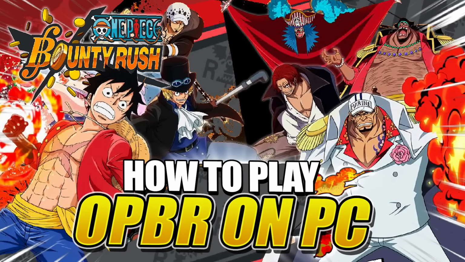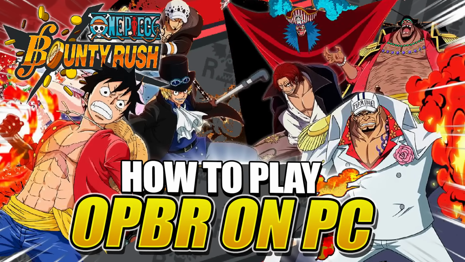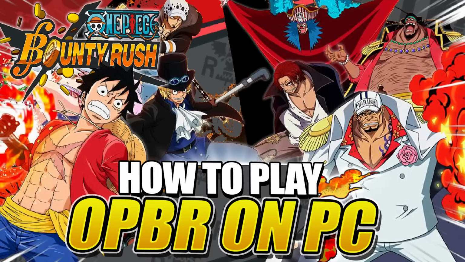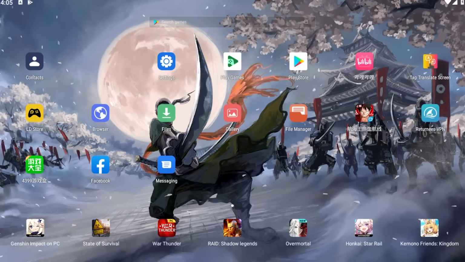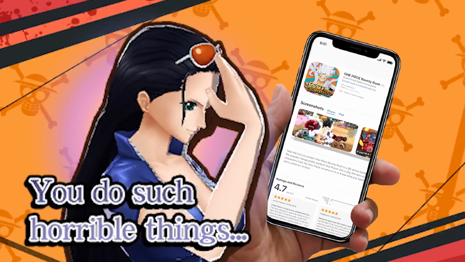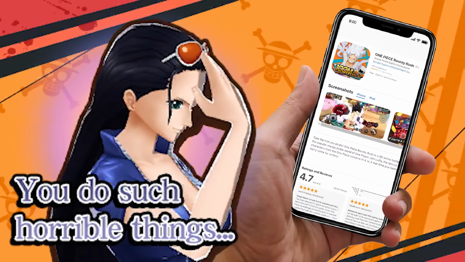And if you guys also want to play OPBR on your PC, I will link my tutorial in the description below. Definitely check that out, and I highly recommend you try it, especially if you have an Android phone. And if you're new to the game, this is the best way to really re-roll for an account. This also works for Android phones in general, because that's pretty much how emulators are. And for iPhone, you might just have to re-download the game and do it the long way.